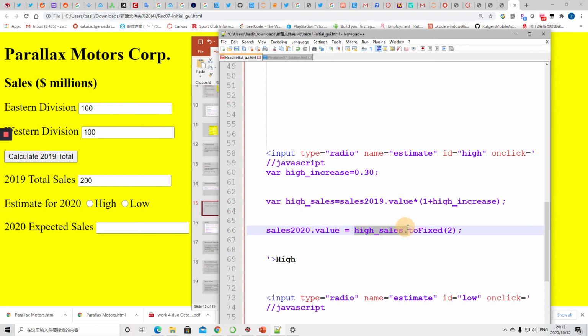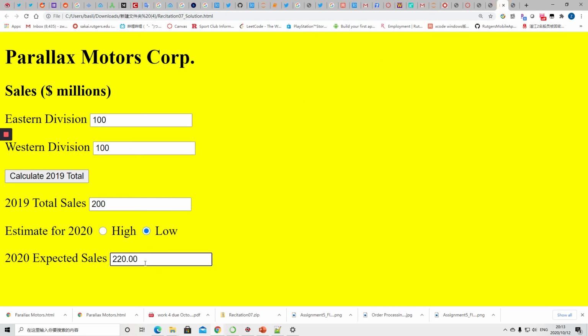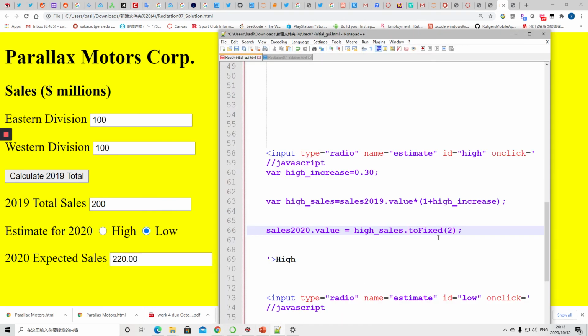So this is a result of high expectation, and I want to limit this result to 2 digits after the point. So you can see right here, there are 2 digits after the point. That's why I use toFixed, and in the parentheses we have a 2 right here.